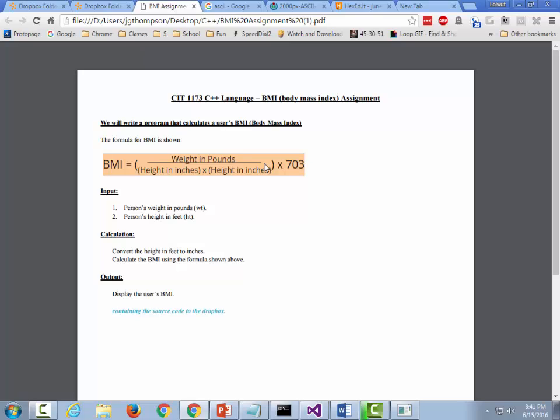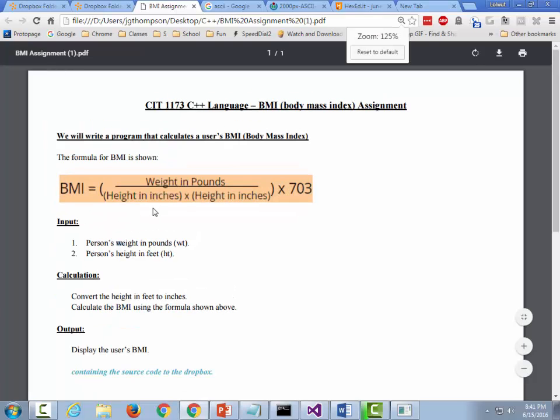Statistically, on a person-by-person basis, it doesn't mean that much because you could be a football player who weighs 300 pounds and you're not fat. You're just really big, but you would have a really high BMI. But if you calculate over a population, and the people in this state have an average BMI of 27, then you would have more overweight people in that state than in another one where the average BMI was lower. So that's just a long way of saying that we're going to write a program where we calculate the BMI.